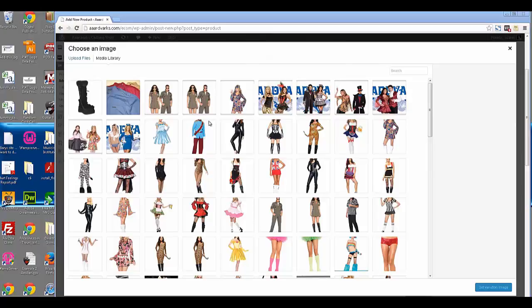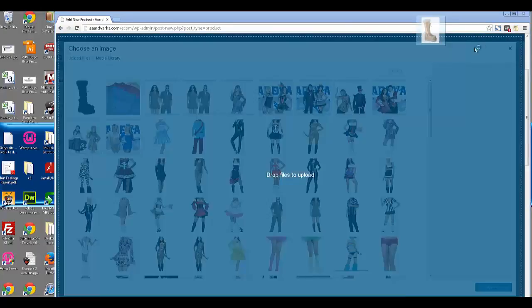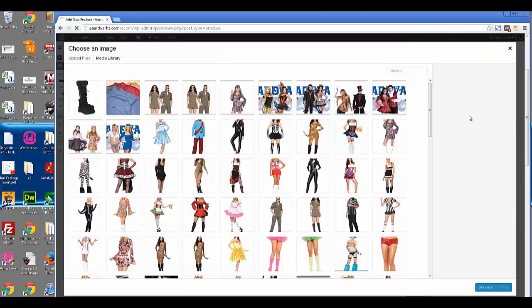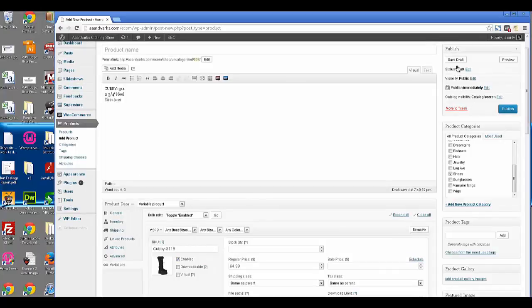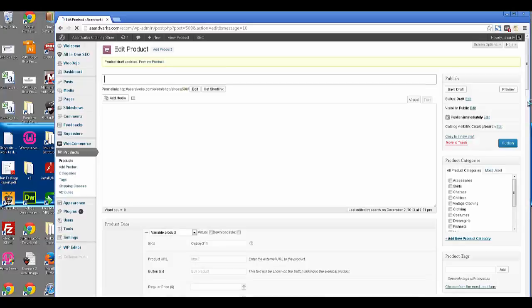Didn't render. Drag the other image over. And say I wanted to set the image, for save, every now and then save draft. I just had some technical issues, so I had to backtrack. But so we saved that in case anything weird happens. We got it.